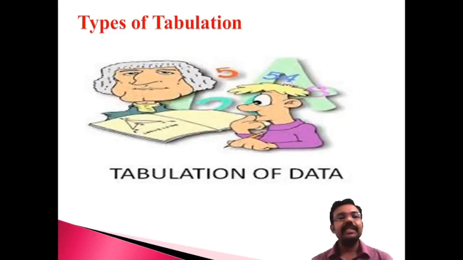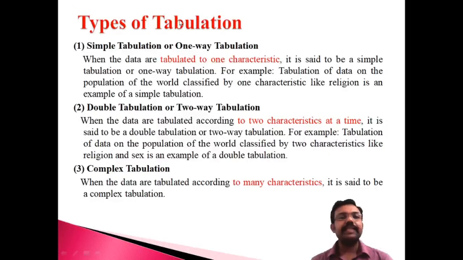Okay, and what are the different types of table? From the research point of view, one of the important elements is the different types of table. The researcher always thinks about what the different types of tables are relating to the research, and we are going to discuss the different types of tabulation. The tabulation of data can be classified in different ways. The first category is simple tabulation, or one-way. The second category is double tabulation, that is, two-way. And the third is complex tabulation. These are the three categories of table and tabulation relating to research.